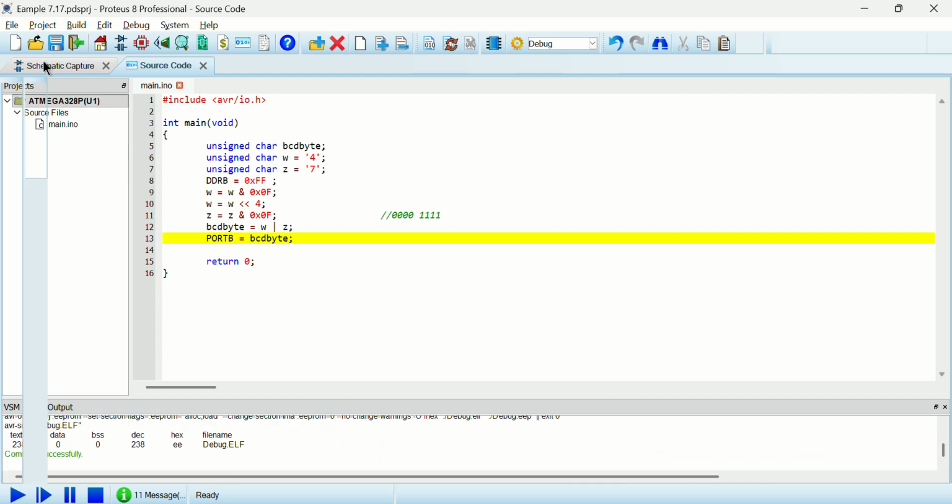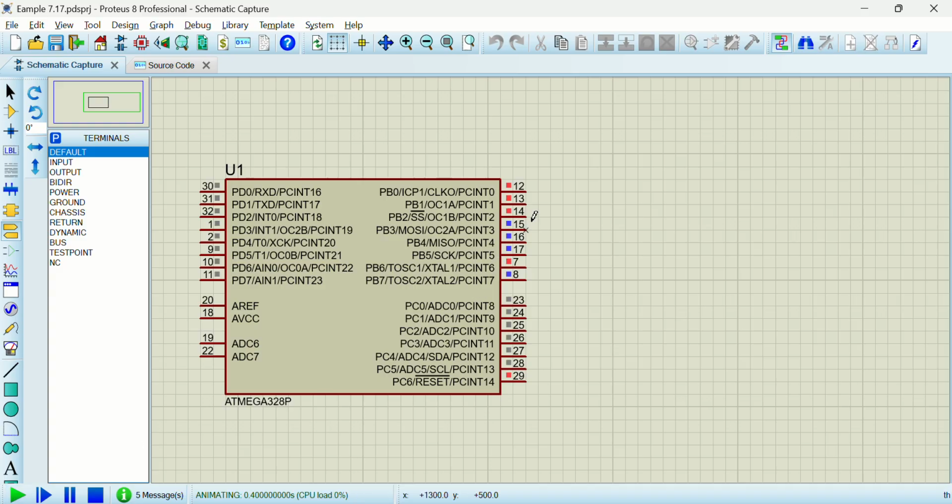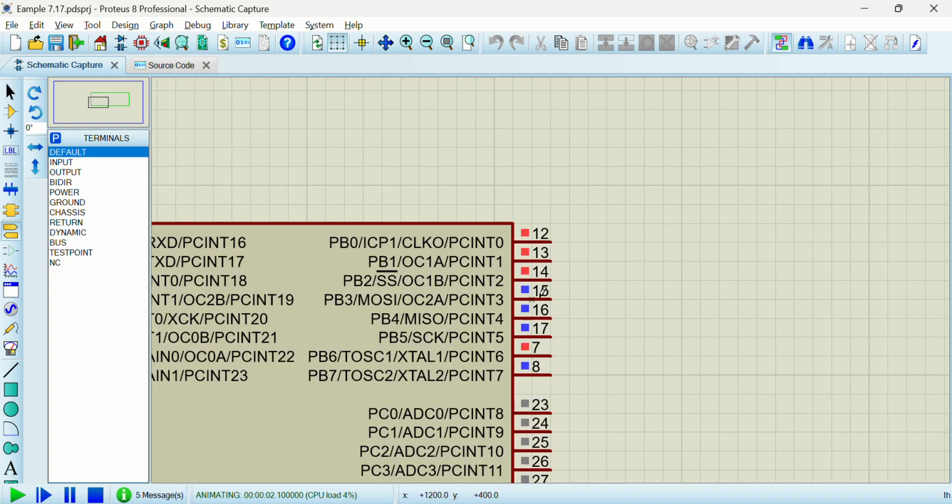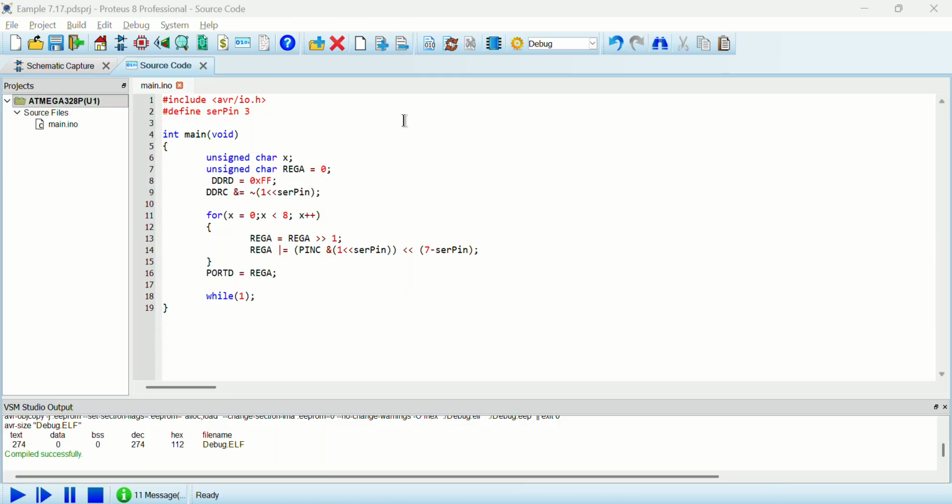When we build this program and run it there, it will show the value of PB0 as 111 000 10. So this is the value of PB of port B. This is example 7.27. This is the last example, 7.34.